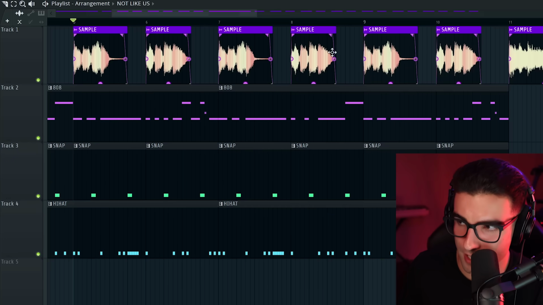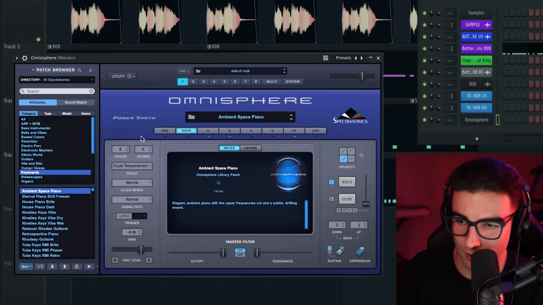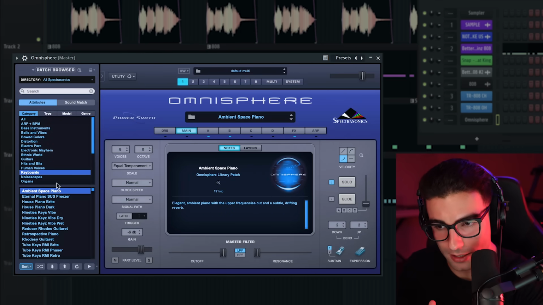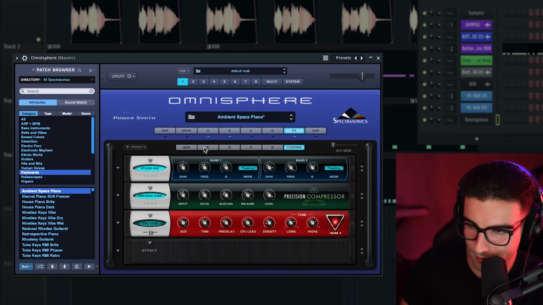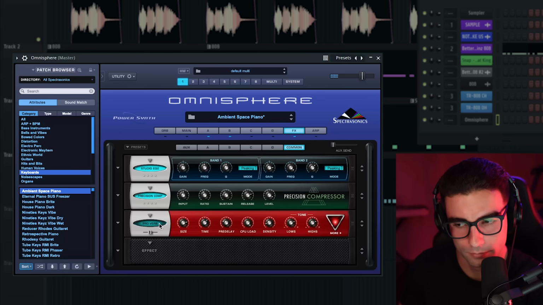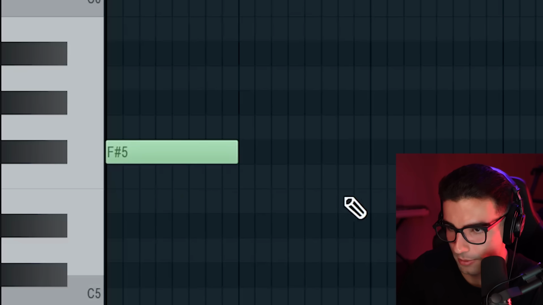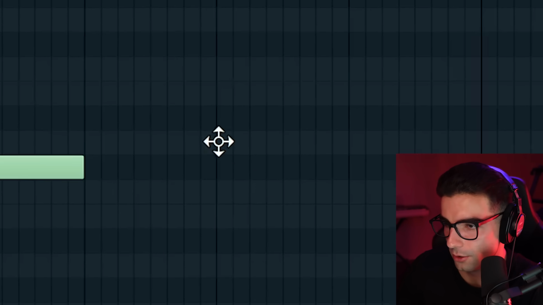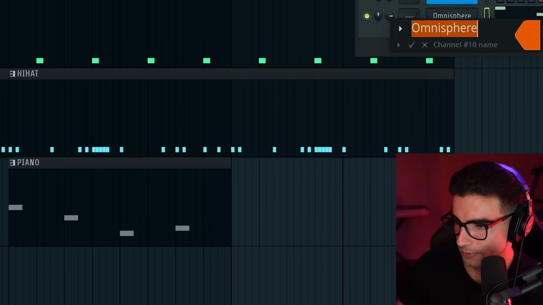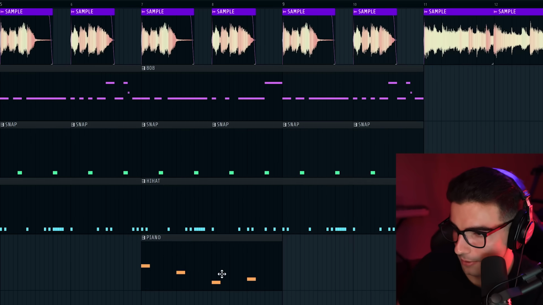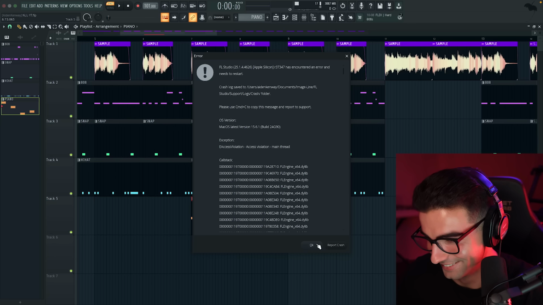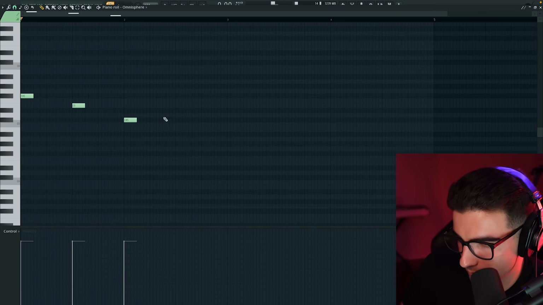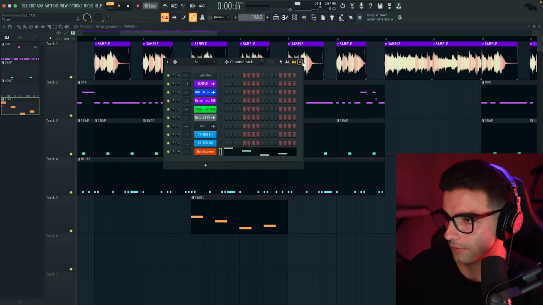Next up, we have the identical piano coming in from Omnisphere, and we are using the ambient space piano, the first preset in keyboards. When you open up this preset, it comes drowned in reverb, so we have to go to the effects and turn off the reverb on oscillator A, B, and on common. I'm debating. We'll probably leave that one on. F sharp, E, C sharp, D. I'm feeling like more of a red, orangey sort of orange. How's that look? What do you guys reckon? And we need to drag these out a little bit longer so it decays a bit slower. Sounds like this. Orange. Sweet.